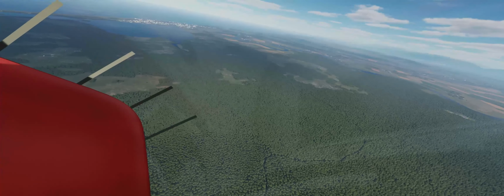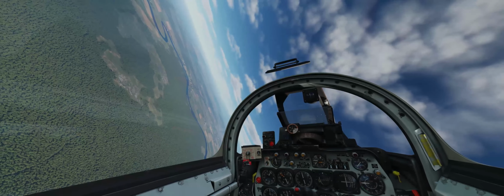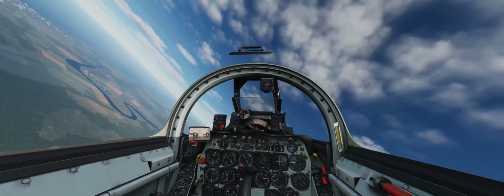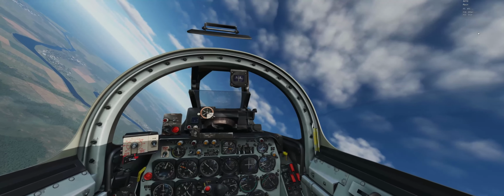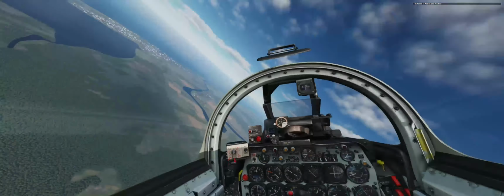One thing I've certainly found with the Sabre, it's not very durable to AAA fire. And I think, you know, that's just accurate. You know, the Sabre was not designed to be a ground attack aircraft. And I think that what people were finding in the 1950s and 60s was that ground fire was just getting much more deadly and much more durable aircraft were needed to put up with it.